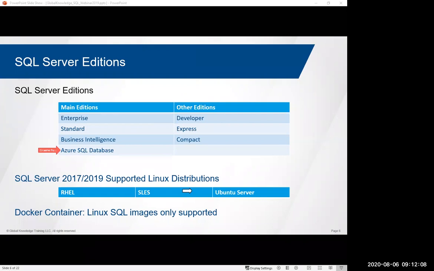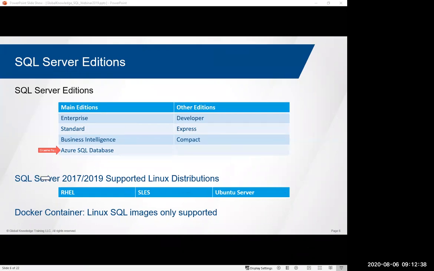Having said that, the cloud variant of SQL is, strictly speaking, a subset of the functionality of the on-prem version of SQL Server. There are several features, functions, capabilities, and so forth that do not exist in the cloud variant of SQL Server, like file tables, things like that, which require interaction with the hardware of the underlying system.